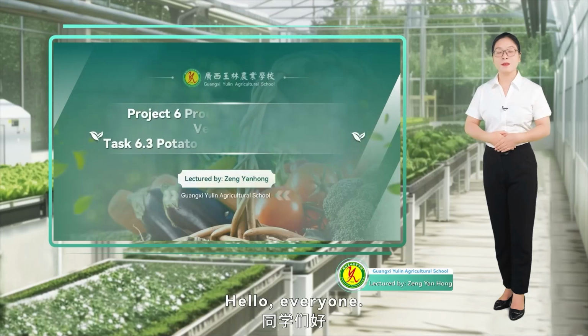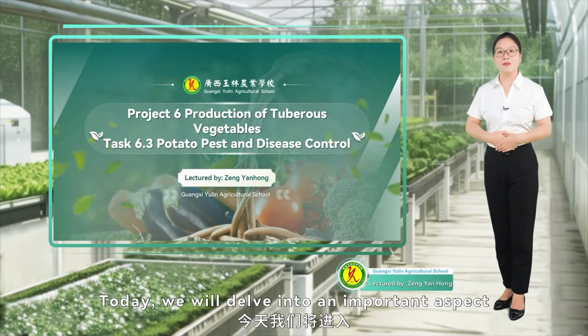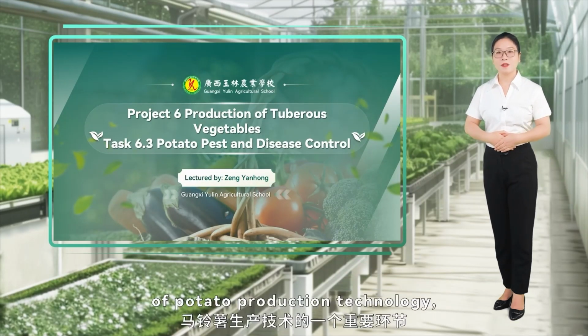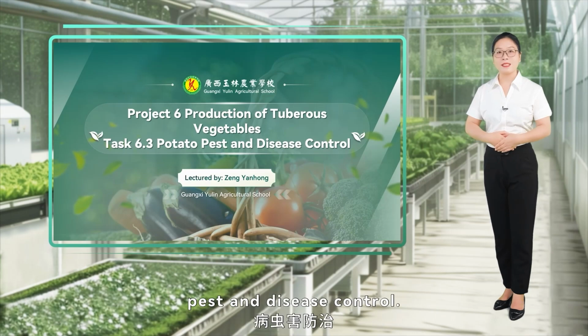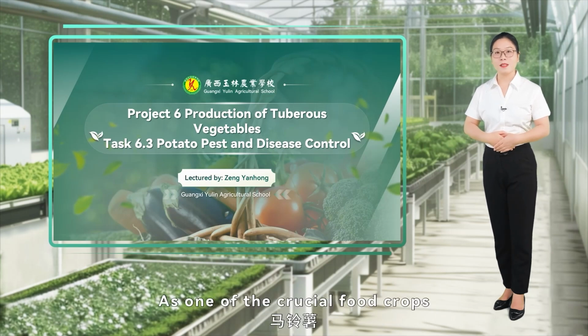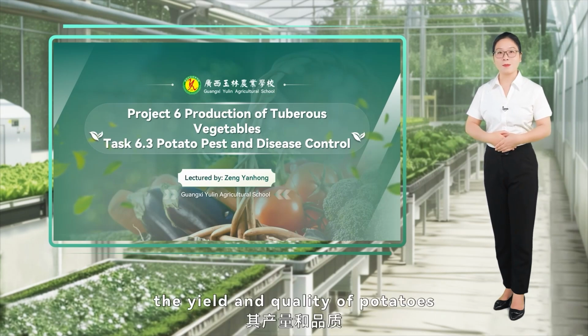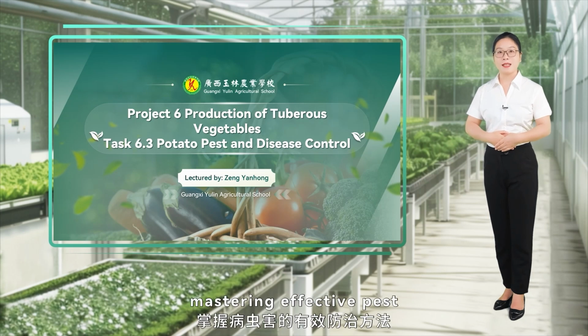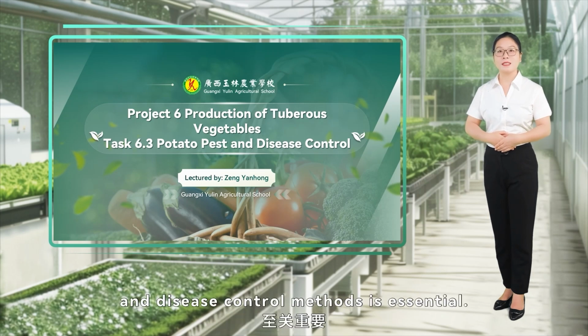Hello, everyone. Today, we will delve into an important aspect of potato production technology, pest and disease control. As one of the crucial food crops in our country, the yield and quality of potatoes are directly linked to farmers' economic benefits and our food safety. Therefore, mastering effective pest and disease control methods is essential.